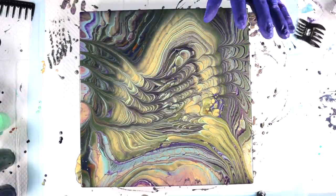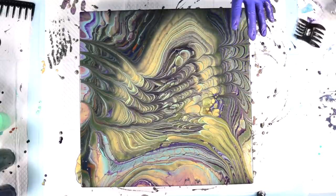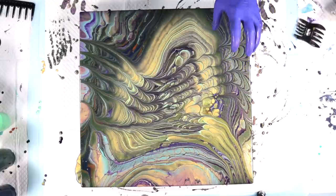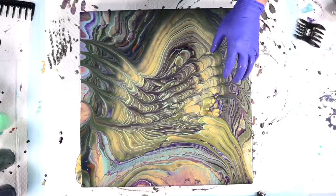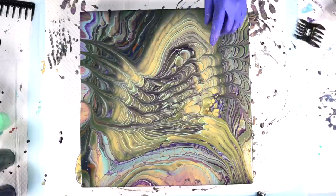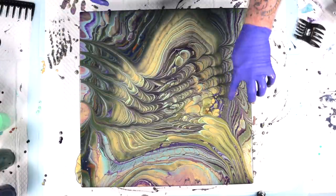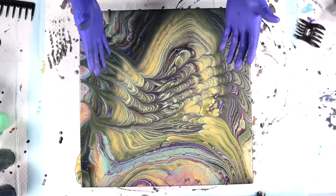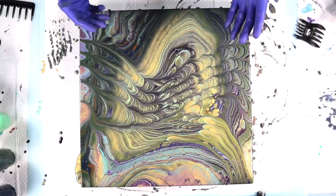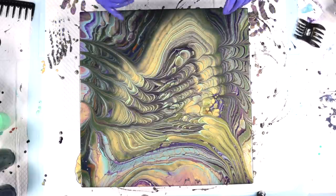Okay, guys, I'm done. I am so in love with this. I love the green that... Jenkins green. Jenkins greens. Jenkins got to read his greens. It is so amazing. And just those little pops of that Nico Azo gold through here. Right. And the purples. And I had no idea this was going to be the outcome of this piece. And I just love it. I think it's absolutely amazing.